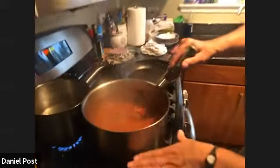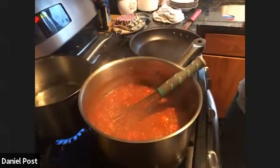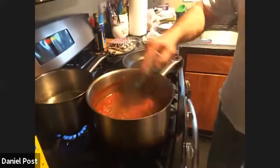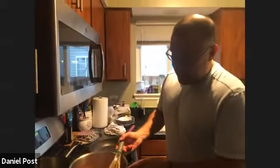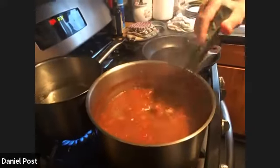So you can see the sauce. We're cooking it down. At the end, we're going to thicken it with the tomato paste. We're going to adjust the seasonings, and then we're going to puree it so that it's smooth. So we don't, unless you like it rustic. I don't like it rustic. So this is, you see the chunks of tomato. This is all going to be pureed and smooth at the end. Okay?